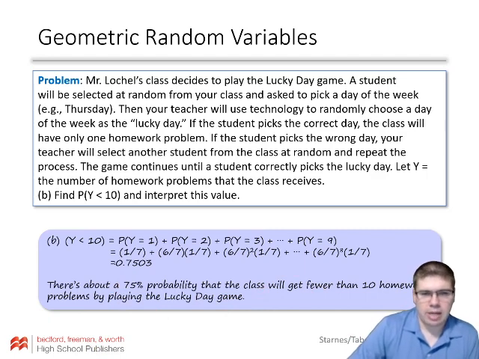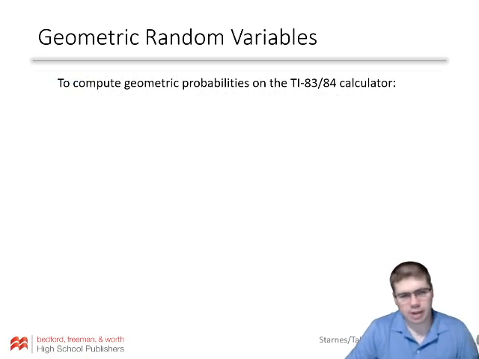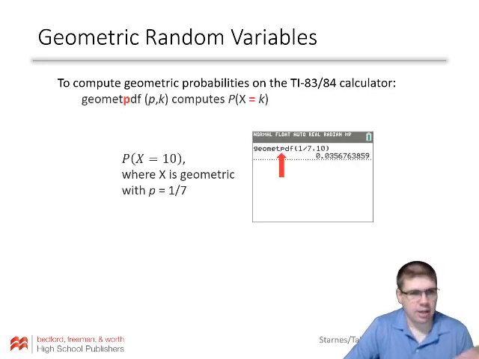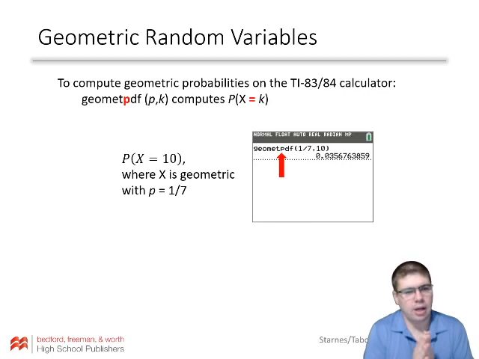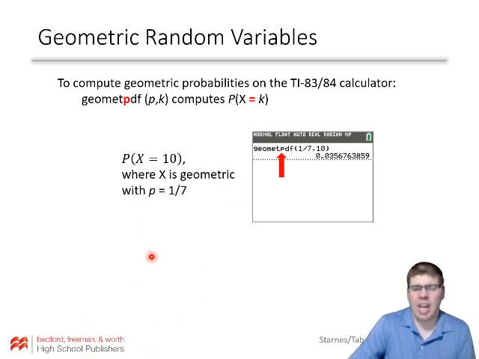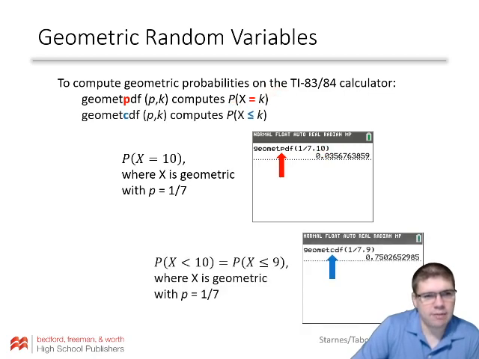Of course, we want to be able to do that in a calculator, and here's how you do this. Under that same second distribution menu where you found normal CDF and binomial PDF and CDF, you'll find geometric PDF and CDF. You could probably figure out how they work on your own. You have to put in the probability of success. There's no longer an n, a fixed number of trials. So you put in the probability of success and the number of trials. PDF gives you equal to, CDF gives you less than or equal to, cumulative up to that point. And so CDF 9 would give you the probability up through there.